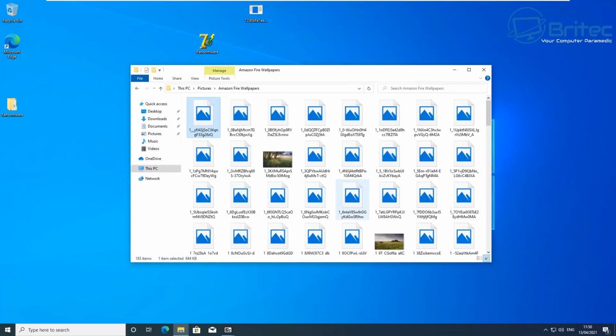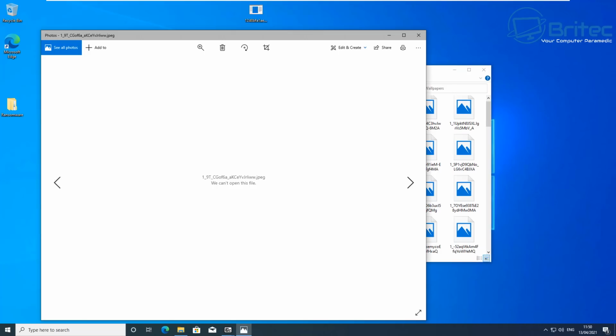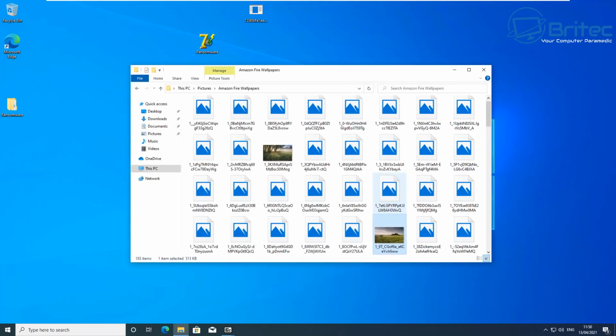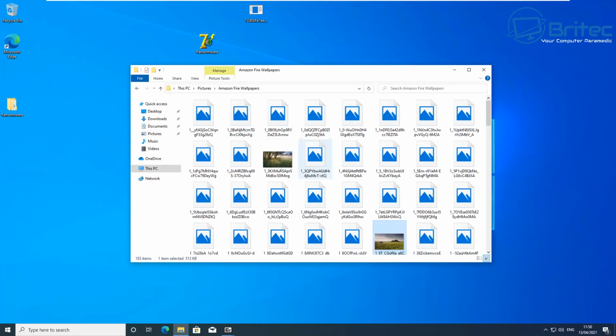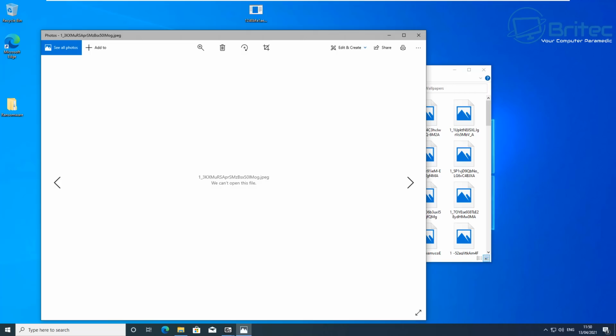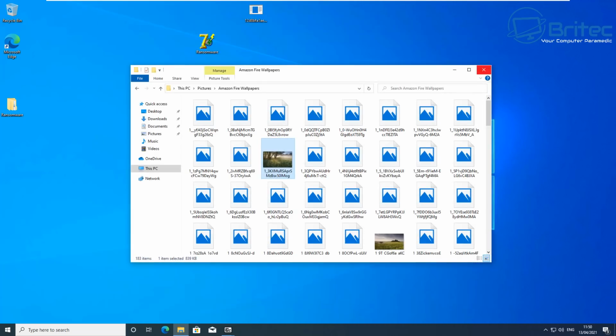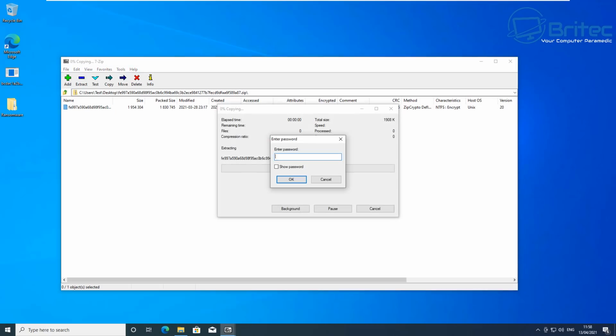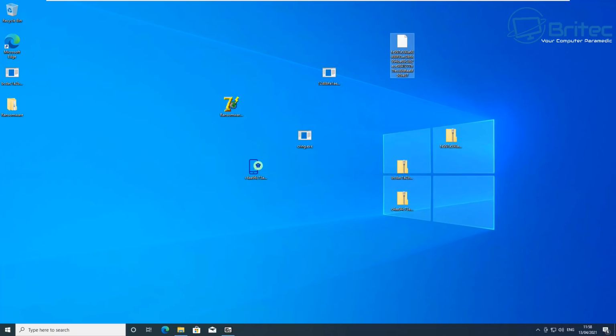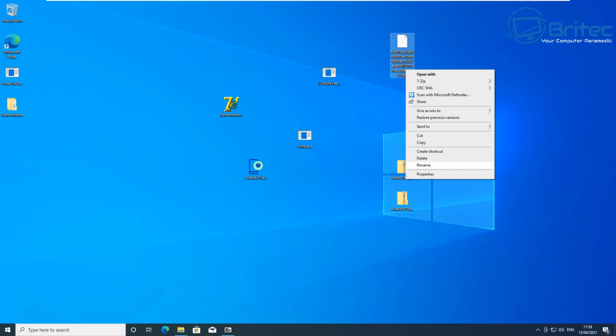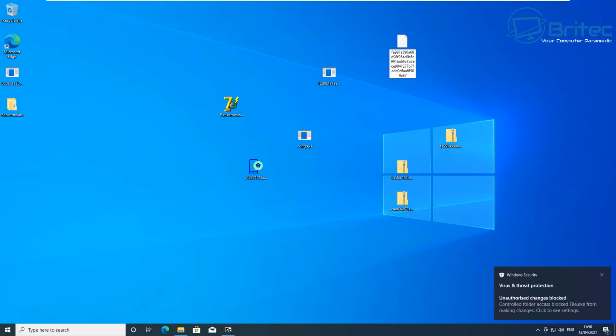You don't really want to be facing something like this with your data, especially all of the files of your wedding or your birthdays, your holidays and stuff like that. And if you don't have backups of them, then you're going to be pretty sad when you see something like this happen, when ransomware has started to encrypt all of the files on your system. These could be documents, photos, or any other type of file that ransomware will encrypt.